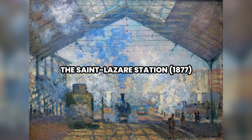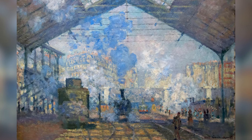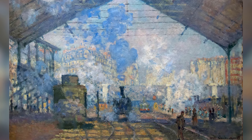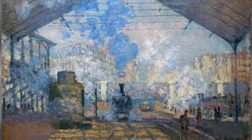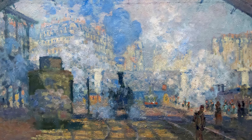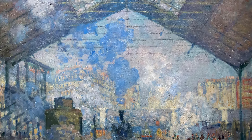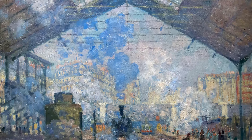Number 7: The Gare Saint-Lazare, 1877. Painted in 1877, the Gare Saint-Lazare is part of a series in which Claude Monet depicts the Saint-Lazare train station in Paris. The work shows steam locomotives, platforms, and the glass and iron structure of the station, all enveloped in clouds of steam and smoke. Monet uses a palette of grays, blues, and touches of red and yellow to capture the industrial and dynamic atmosphere of the station. His brushstrokes are energetic, and the steam is represented with blurred areas that add depth and movement. Light filters through the glass roof, creating complex luminous effects.